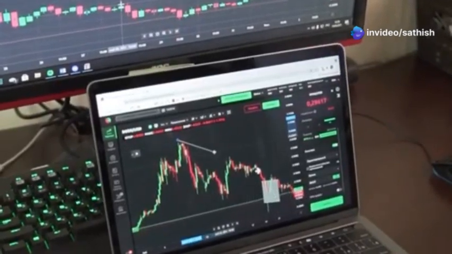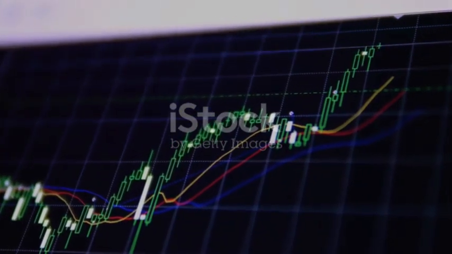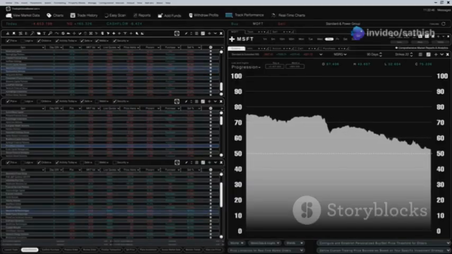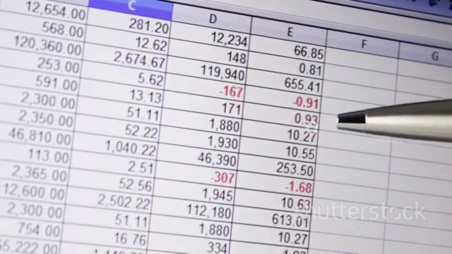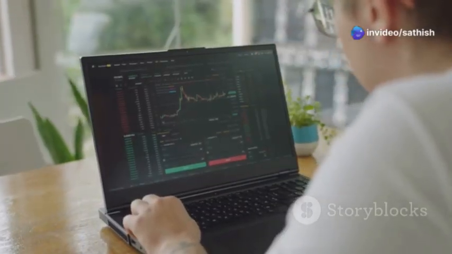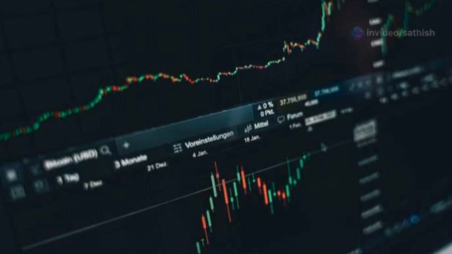Before we can start predicting, we need data. Lots of data. We need historical stock prices, the opening, closing, high and low prices for each day. You can get this data from financial websites like Yahoo Finance or Google Finance. There are also Python libraries that can download this data directly. Once you have the data, you need to clean it. This means handling missing values and formatting the data in a way that our LSTM model can understand. We also need to split the data into two parts, a training set and a testing set. We use the training set to teach our model and the testing set to see how well it learned.